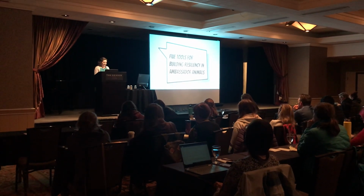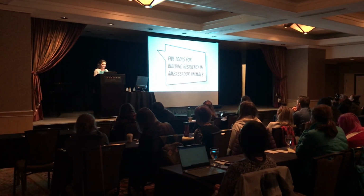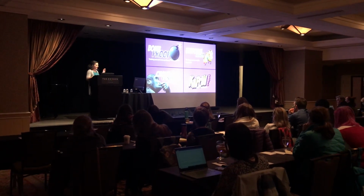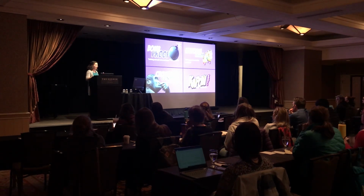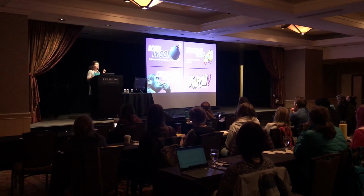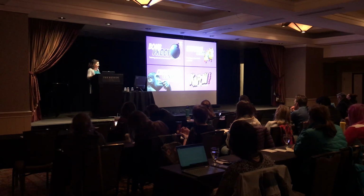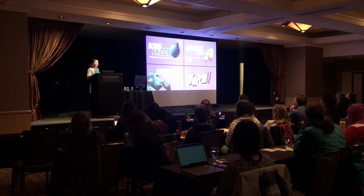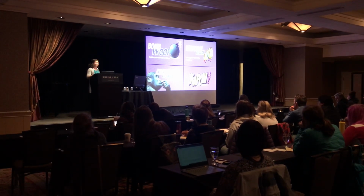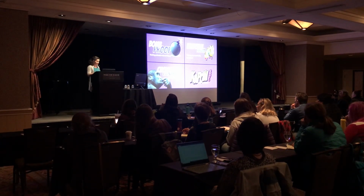Now, before we get started, we're going to talk really quickly about some of the symbols you're going to see. If you see that bomb, we're talking about a confidence building tool. If you see those cute little ducklings, we're talking about a consistency building tool. And if you see my friend down there, the gorilla, we're talking about choice and control. And because all of these tools really work incredibly well together, when you see the kapow symbol, you know that we're talking about using them together.